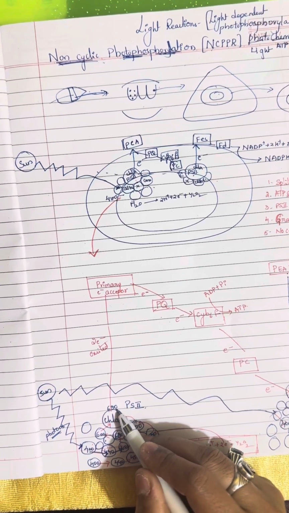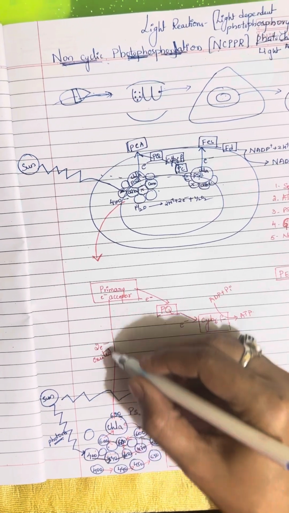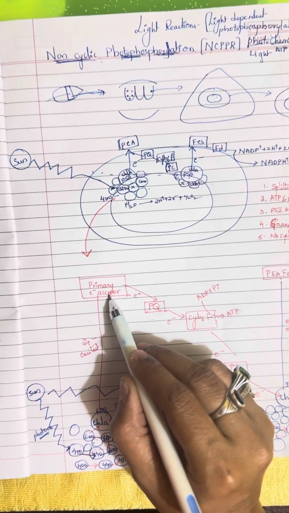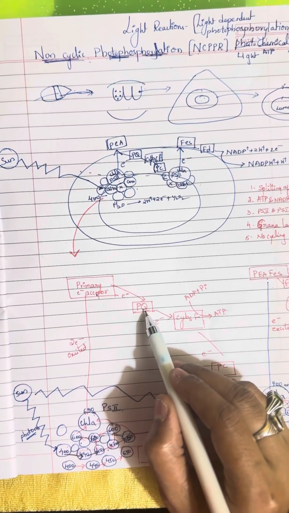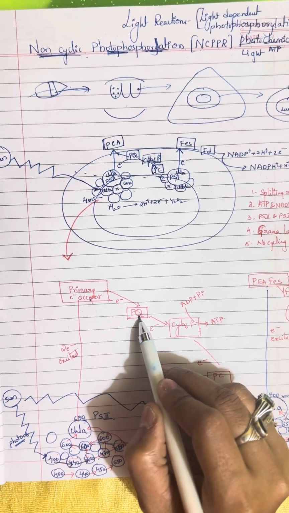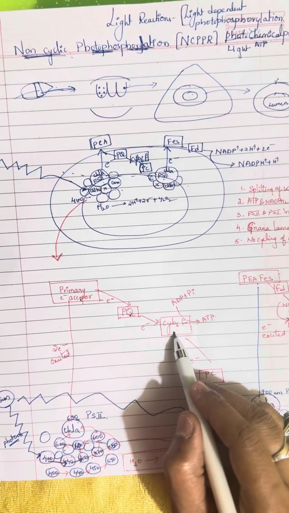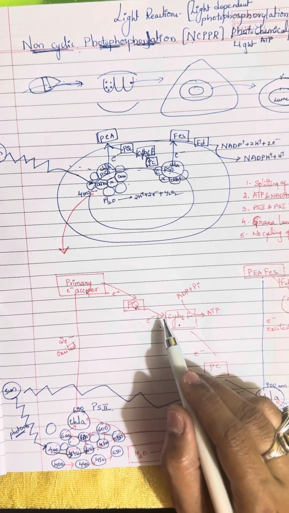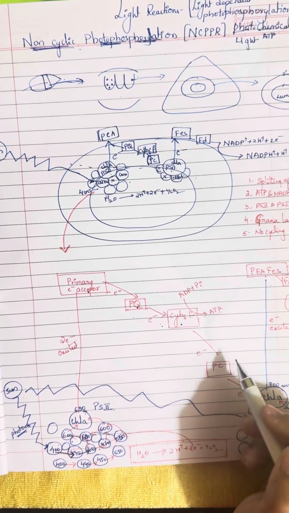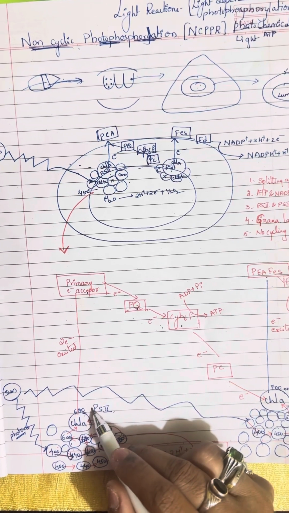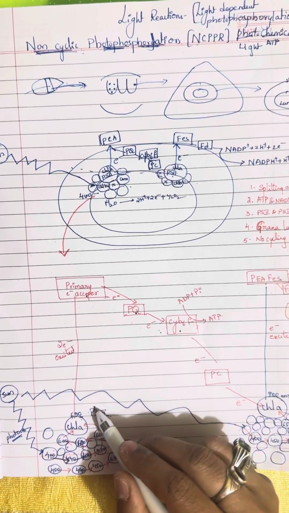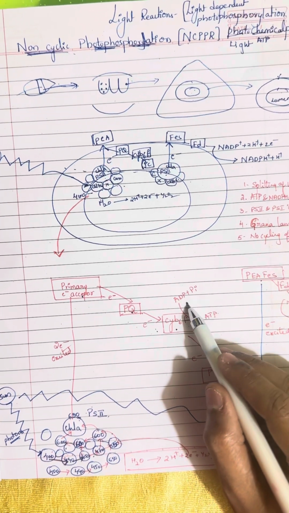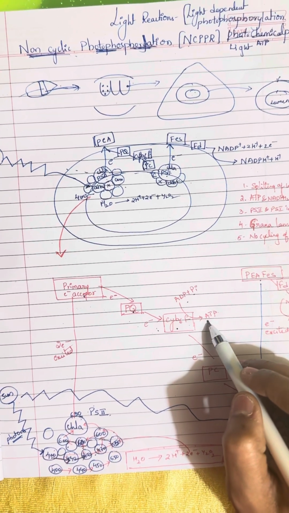Then from here, two electrons get excited. Once excited, they are accepted by the primary electron acceptor, which passes the electrons to PQ. PQ stands for plastoquinone, which accepts them and gives them to cytochrome B6F. The interesting point is that the electrons are not used here; they only help in transporting electrons to the next lower state, like 682 being sent to 700. They are not sent back to 600. Cytochrome B6F combines ADP and inorganic phosphate, making ATP.